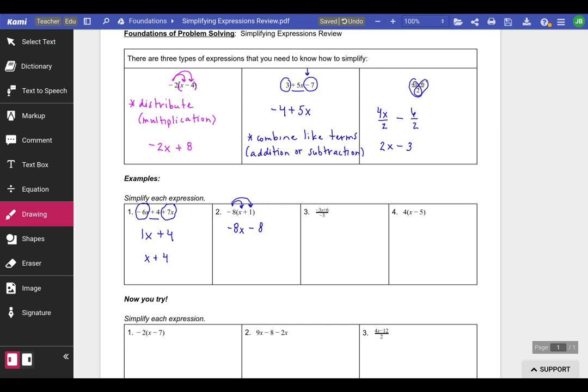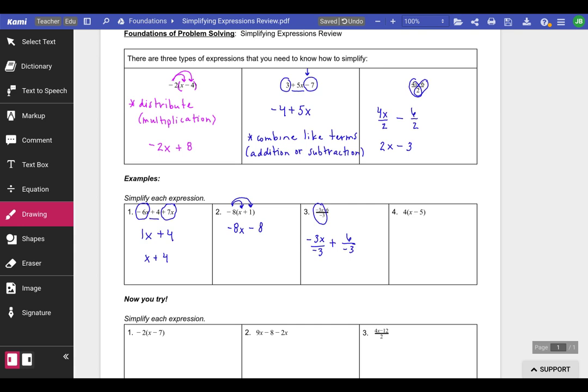All right, number 3, again, I think this one jumps out right away. We can see we've got a fraction that we need to take care of. So again, we're going to split it up. So now I have a negative 3x over a negative 3. I kind of covered it up, but you can see on yours, hopefully, that there was a plus in between. And then I have a 6 divided by a negative 3.